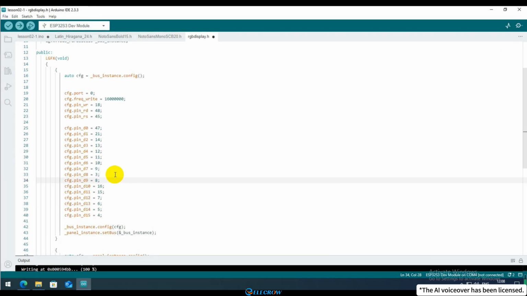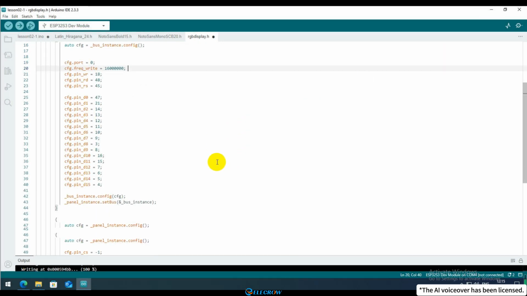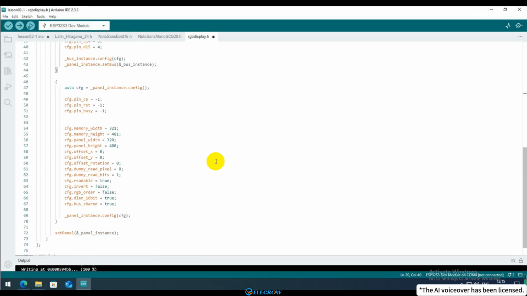In addition to the 16 IO pins that control the colors, there are other IO pins that also need to be consistent with the code. These can be found in the schematic diagram. Next is the display frequency, as it is already very close to the maximum value. It is not recommended to increase this value any further. There, the 3 pins are, respectively, the chip select signal pin, the reset signal pin, and the busy signal pin.